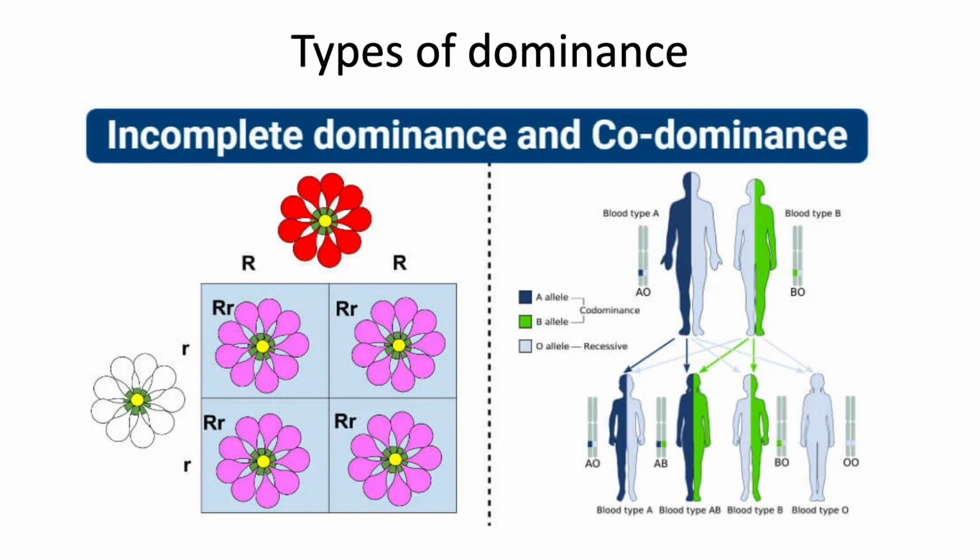But you can also have individuals that are carrying the A allele, making the A enzyme that produces the A carbohydrate, and they also carry the B allele that produces the B enzyme that makes the B carbohydrate, and their red blood cells express both the A type of carbohydrate and the B type of carbohydrate. They're type AB, so they have a codominance, where both of these dominant alleles are expressing.